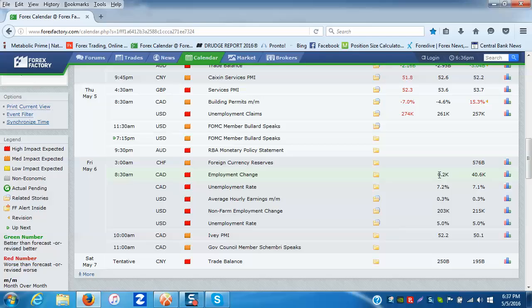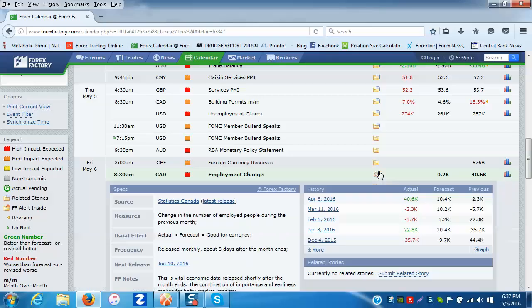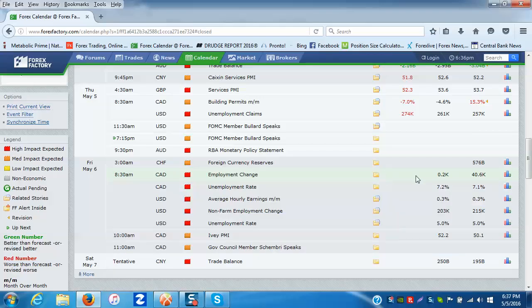They're expecting pretty much flat this time, so there's not going to be a lot of expectation for good news. So if this comes out better than flat, better than this 0.2, then that's going to be good for the Canadian dollar, because the market's going to be looking for anything positive. And the unemployment rate's expected to tick up a tiny bit, so if that comes in at 7.2 or better, then that's also going to be probably considered to be good. And that'll be important to note when you look at these pairs. I think that's important to see. And so, like I said, this is a huge difference right here.